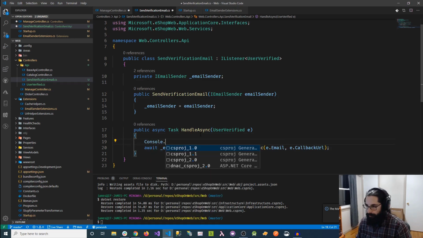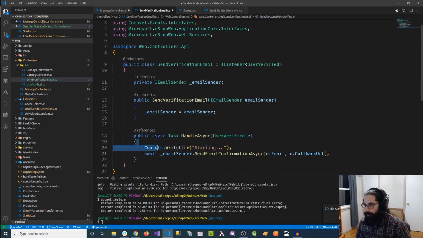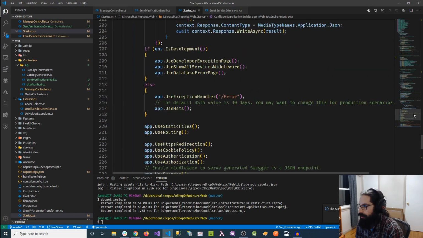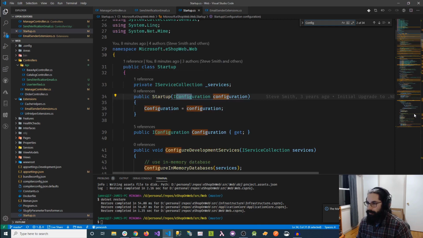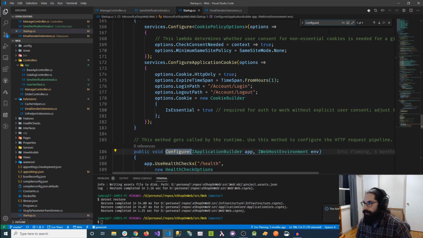So what I'll do is console write line. If I can type. So we'll just do something like this. So we'll be able to see when it's starting, and then we'll put one at the end, just to show that it's actually doing some work. So I think that will work. There's just one last thing we'll need to do, and that is, actually we need to go to configure services.